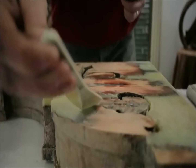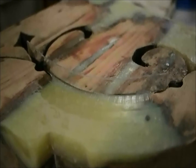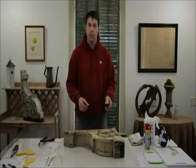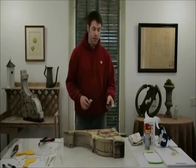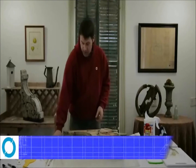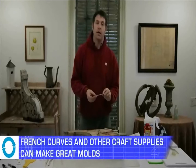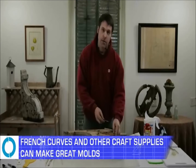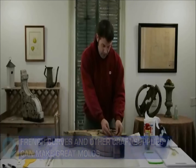There you go. We'll let that cure overnight, and in the morning we'll remove the plexiglass. We should have a smooth, finished repair. Now let's move on to a smaller detail here on the corner support. Here we've chosen to use some French curves that we got at the local craft store to try to repair this small, tighter curve in this area of the repair.